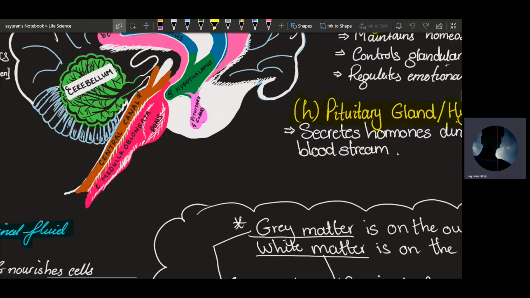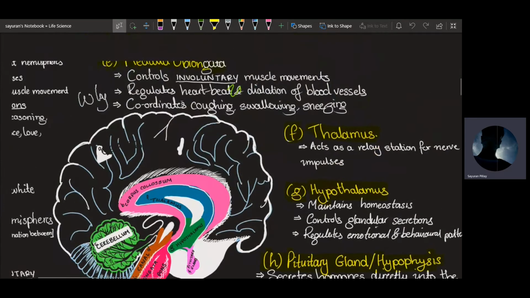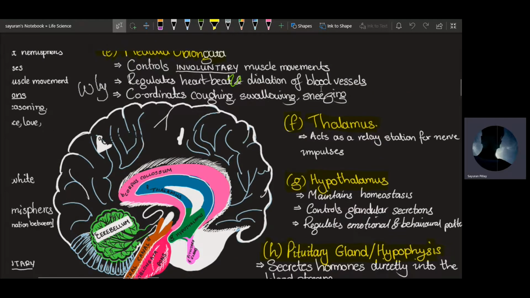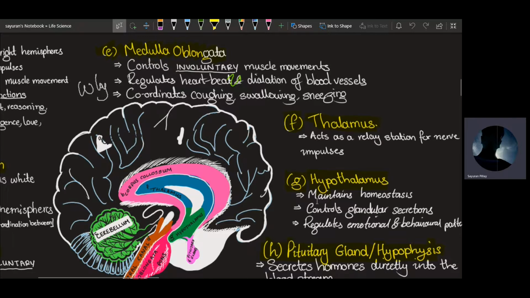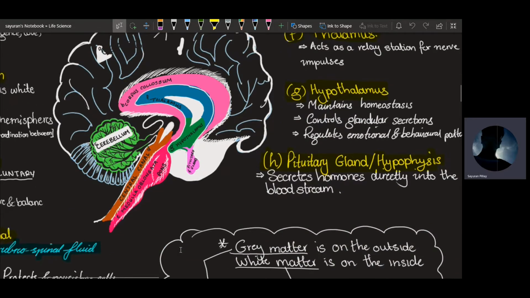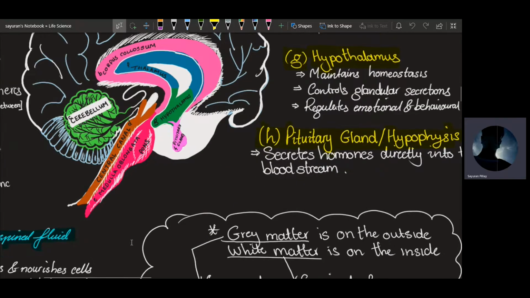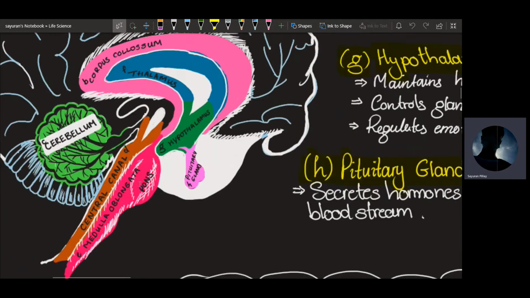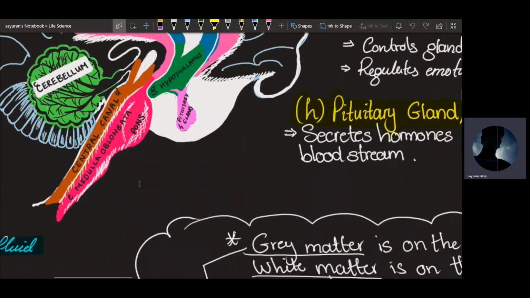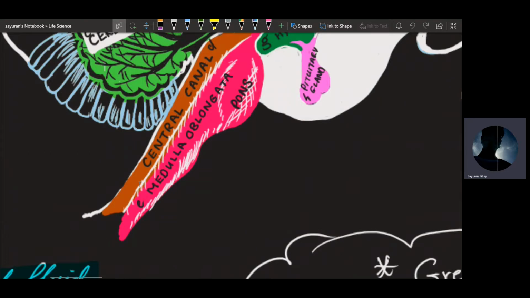This is known as the medulla oblongata, which is also a very, very important part. It's responsible for regulating your heart rate and all sorts of things, as it said here, right? So it regulates heartbeat, regulates dilation of blood vessels, coordinates coughing, sneezing, and swallowing, and it controls involuntary muscle movements. So what are involuntary muscle movements? Parasympathetic and sympathetic nervous system, your autonomic nervous system. Don't say it's part of that, please. That's not what anyone told you. It just, yeah, coincidence. So the medulla oblongata controls, regulates, coordinates your involuntary actions like heart rate and your ventilation. Your ventilation is basically your breathing and blood flow, all kinds of things, right? Blood pressure, all of that.